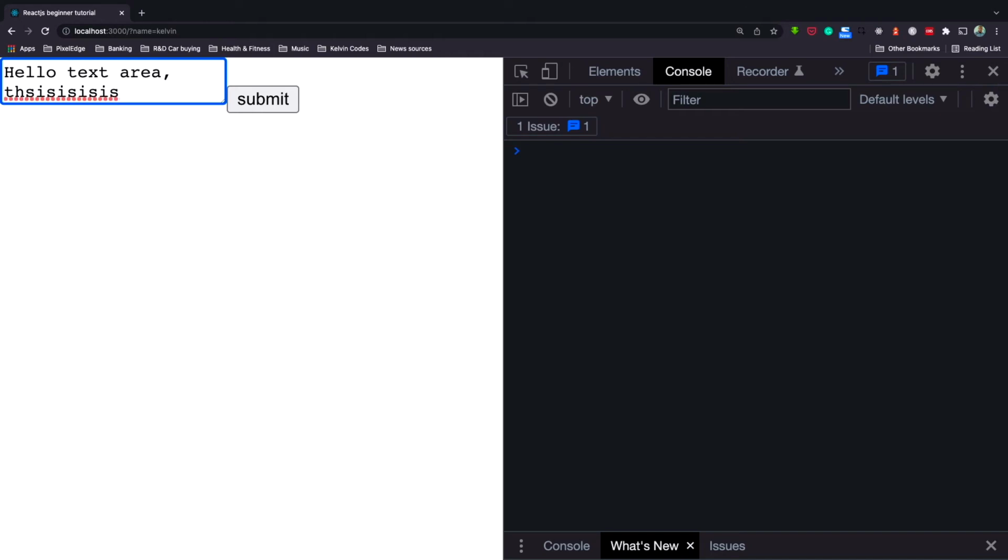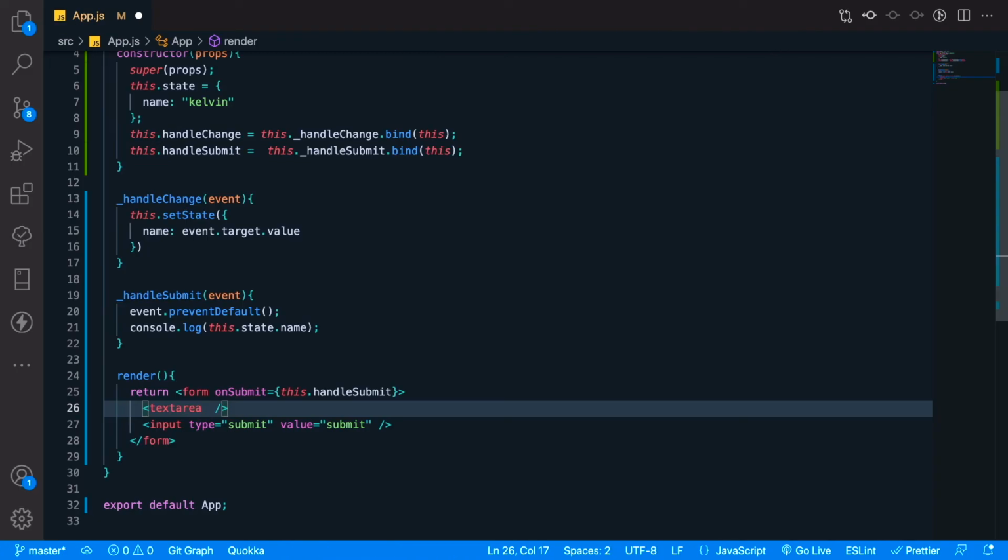But the same question that we are also trying to answer at this point is, how do we handle data from the text area? How do we get data from the text area? How do we change the data in the state so that it is maintained by React state? And to do that, we follow the same method that we did in the name input field. We can use the onChange handler to handle the change.